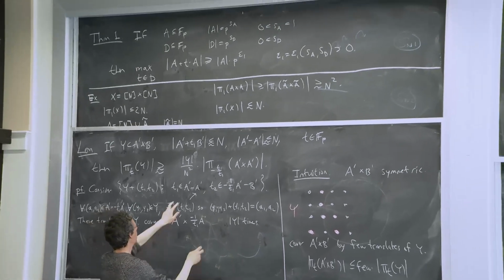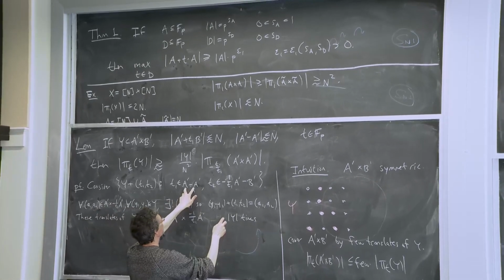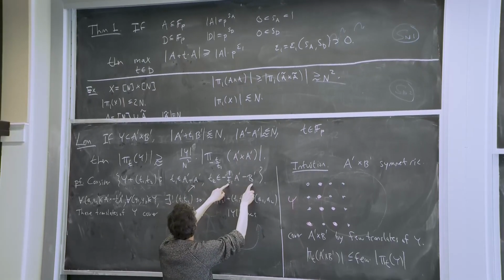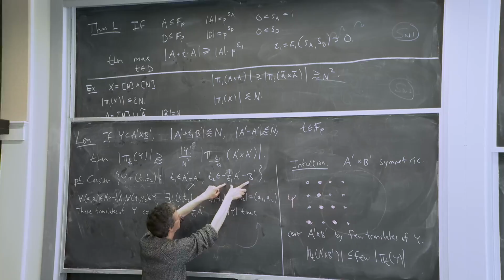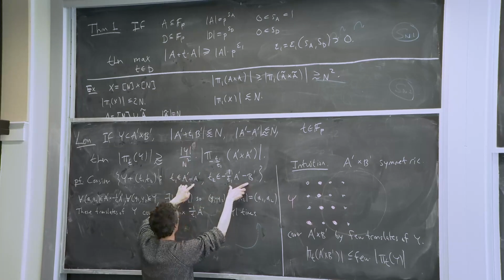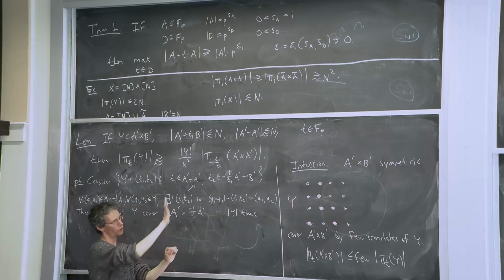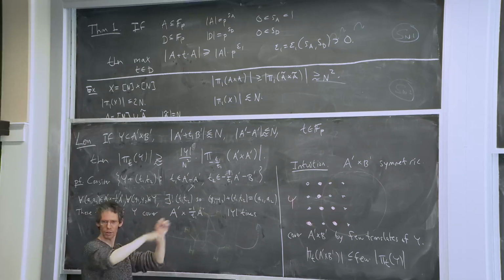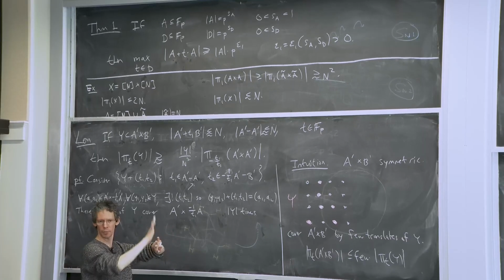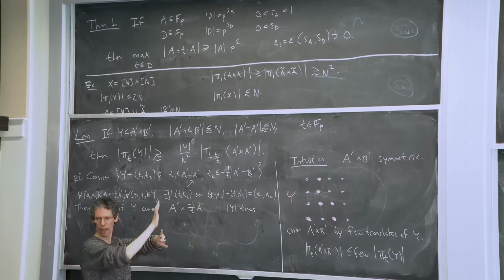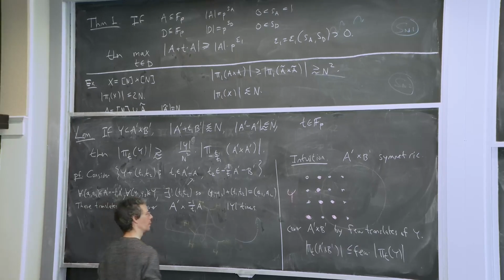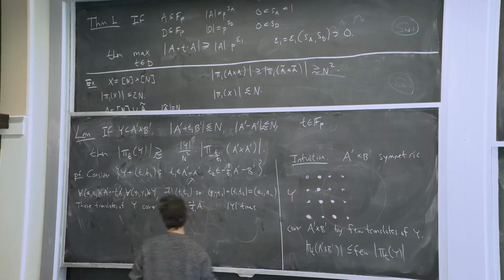Now, notice that this set is small by hypothesis, and this set here is also small. This is just a dilate of this. So these sets are small. So we took a few translations of y, and we covered this product many times. And that means that, at least typically, each of the translations was covering a lot of the product. So that matches this intuition.